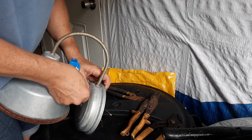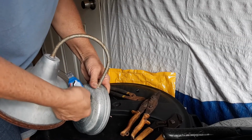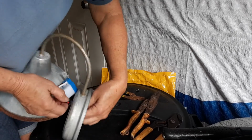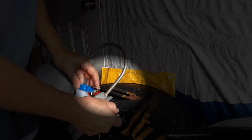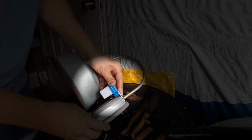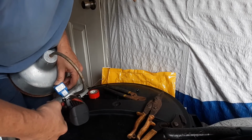So I took it off, I hammered the bracket flat. I use due care, don't get crazy with the hammer. But I hammered it flat. I cut it down a little bit more, as you can see there, and now I can just put a self-tapping screw in to hold that sensor on. This worked like a charm.